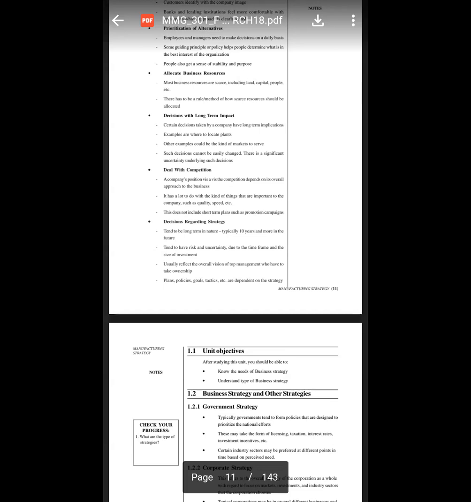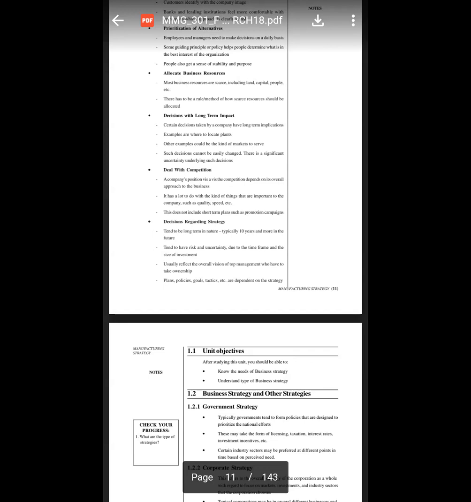So a lot of businessmen try to start their plant in an area which is very near to the urban area. It can be the rural area only. The plant will be started in the rural area, and then with the help of transportation, they shift their production into the urban areas. And the urban people are able to consume that product, so it is helpful for selling purposes also. So these are the strategies the businessman needs to think about and implement.